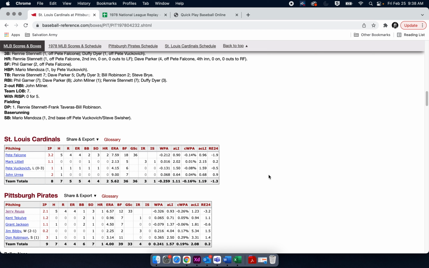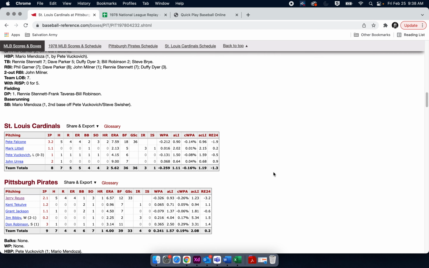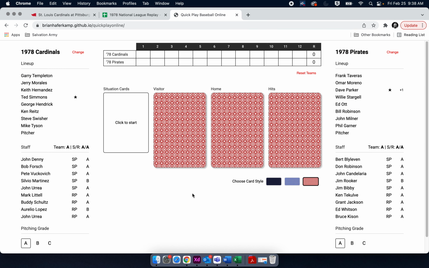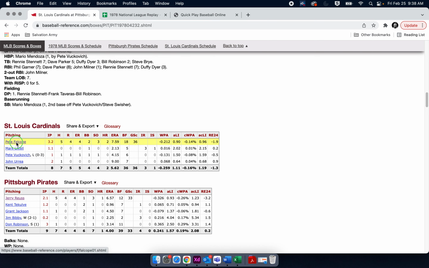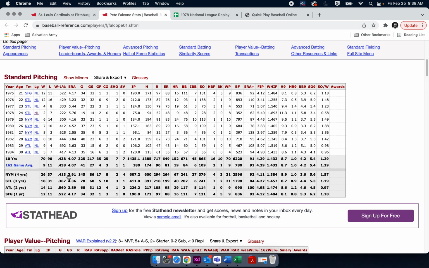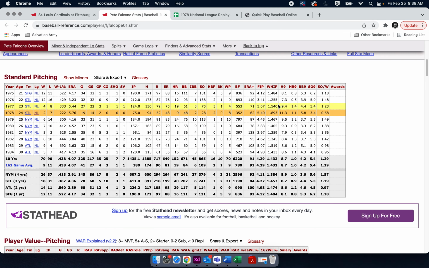And in game number 2, it's going to be Pete Falcone and Jerry Roos. I don't know how you say it. We don't have Falcone here, and we do have Roos. Oh, we don't have either of these guys. I just pulled up a couple of guys and said, hey, go start the game. Alright, so what do we got here?